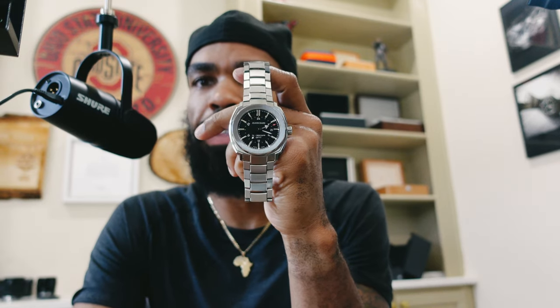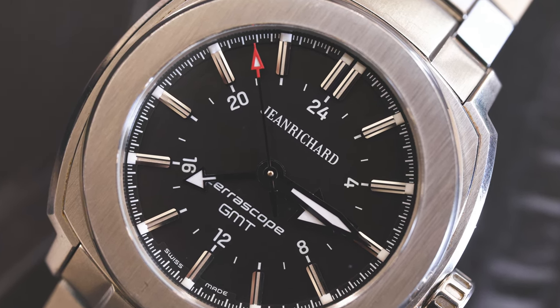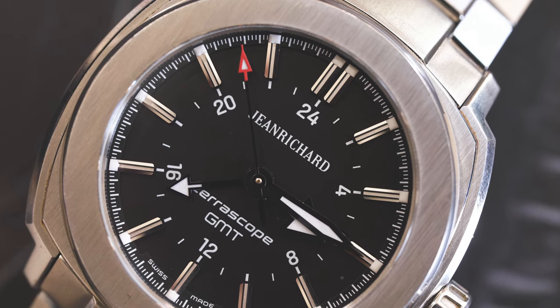This is an actually really cool watch if you can find them. Unfortunately, these are no longer made and I don't believe Jean Richard is in existence — I think they were finally put out of commission. This was a sister brand to Girard-Perregaux, so think Rolex to Tudor. A lot of the manufacturing is done in the same factory where Girard-Perregaux makes their cases. Jean Richard was Girard-Perregaux's entry level into the brand, so you got a lot of their case, bracelet, and detail finishing. They use ETA-based movements like a lot of manufacturers today, such as IWC, but this brand was not able to really see the revival that I think they were looking for, and unfortunately these models are now discontinued.